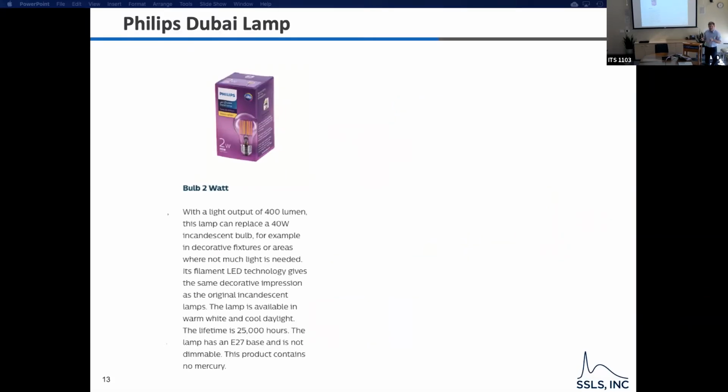I did want to digress a little bit though. Back to the 200 lumen per watt discussion. This is a bulb that's on Philips' website that they made to buy. I don't know if anyone can actually buy it. I bought it. Oh, you did? Yeah, I bought a dozen back in the United States. 200 lumens per watt? Did you measure them? Yeah. That's great, right? And this is from several years ago.